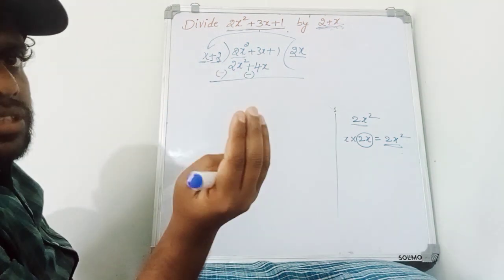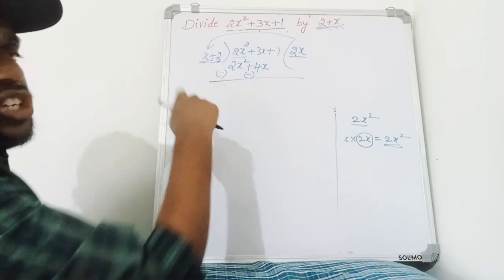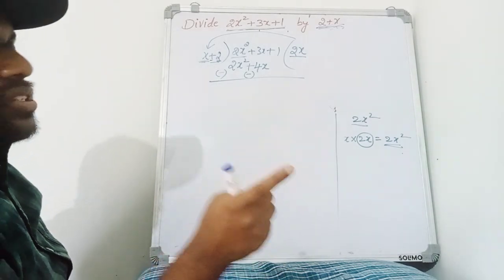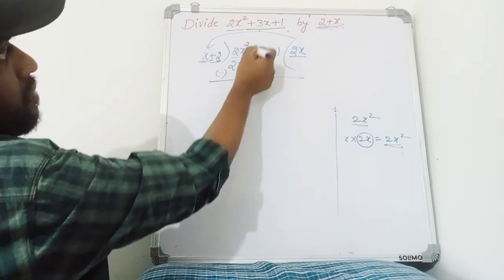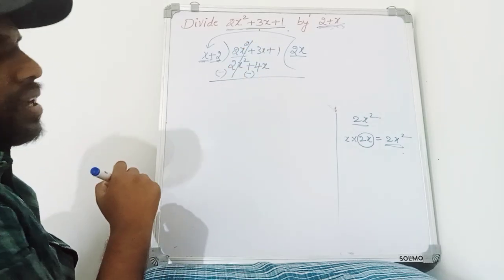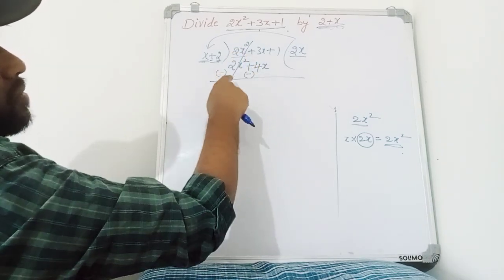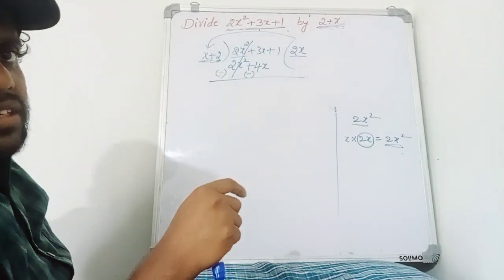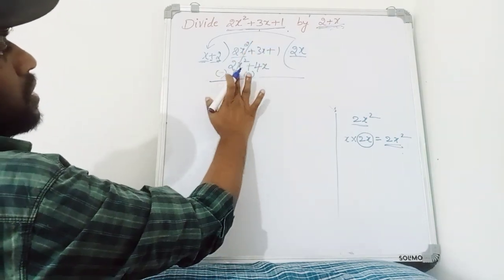Now we are subtracting. Here plus is there, here minus is there. Plus into minus, minus. That means we have to subtract this 2x square from 2x square. Since both are the same, it cancels out. Which is bigger here? Both are the same, so whichever sign we can consider. Actually, it's completely cancelled out, so don't bother about this.